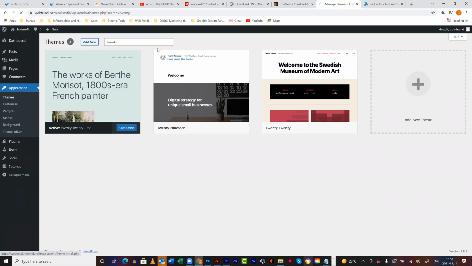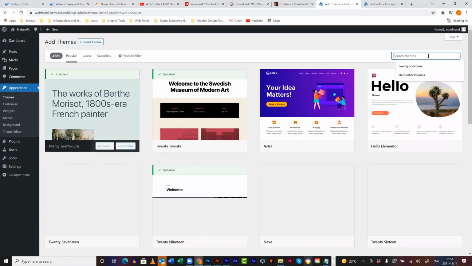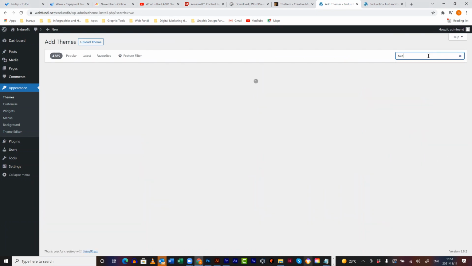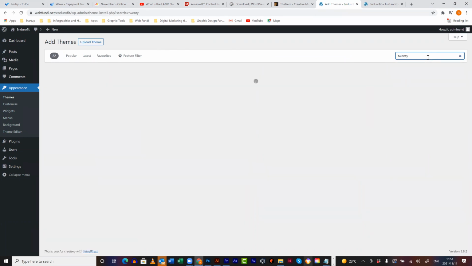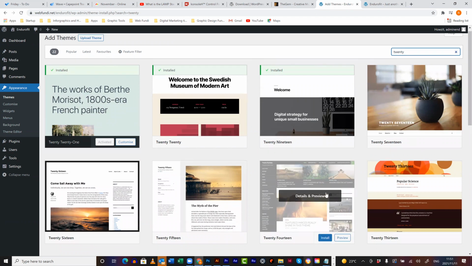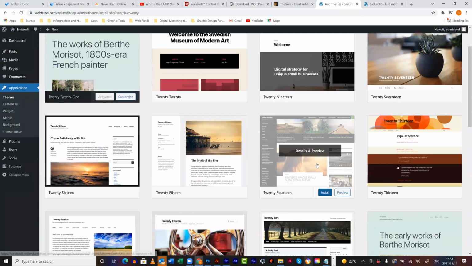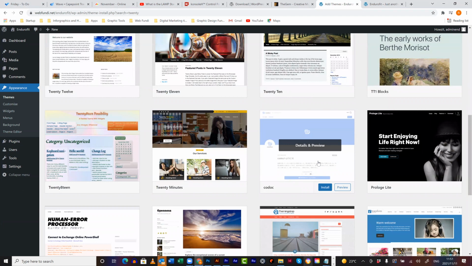Let's add a new one. It's this one over here, and I'm just going to install it. These come free with WordPress. So there's a number of themes that you can choose according to the look that your client wants.